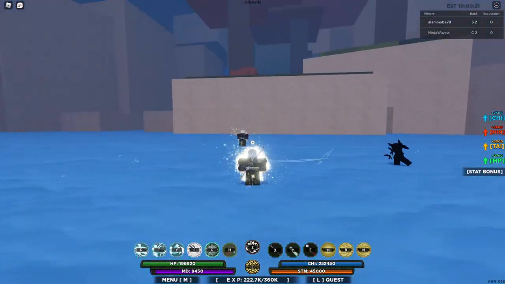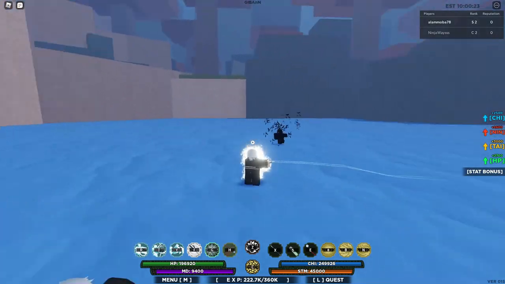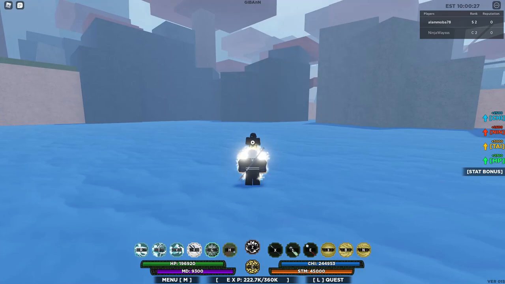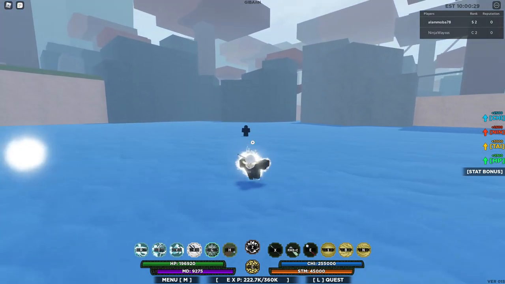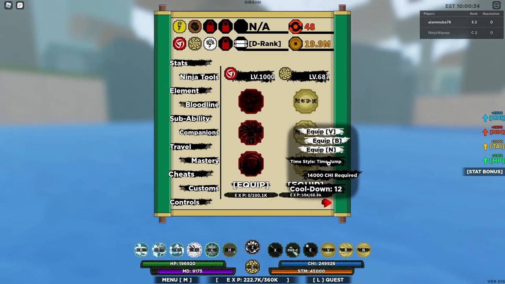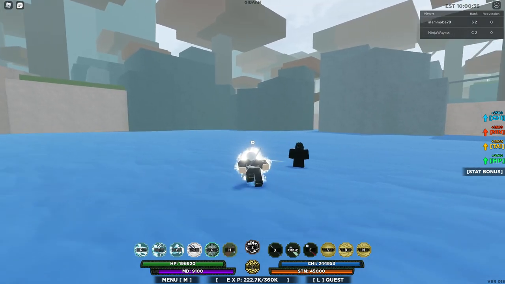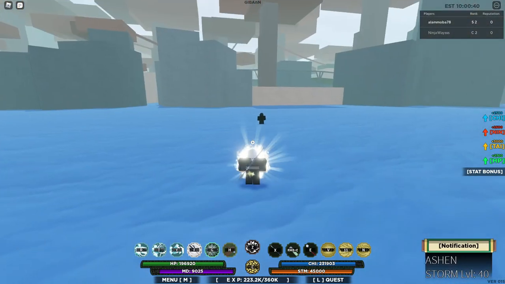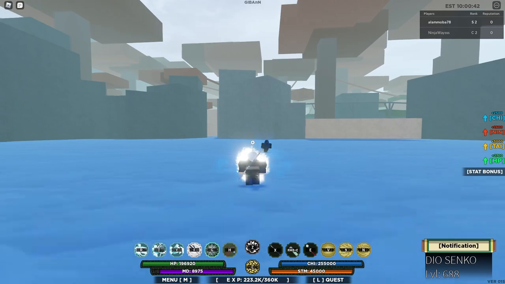Basically, it's like the genjutsu thing, where you have iframes for a few seconds, and then you just TP back to where you were before. And then for the second move, which is called, actually, let me find it. It's called time jump. This looks clean as fuck. It's basically like a TP, and then it TPs you back. It does a bit of damage. Not a lot, but a bit of damage.